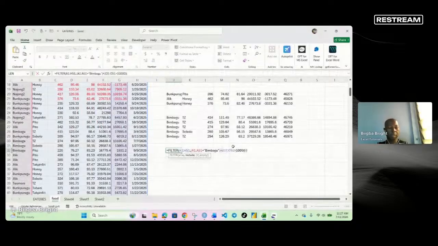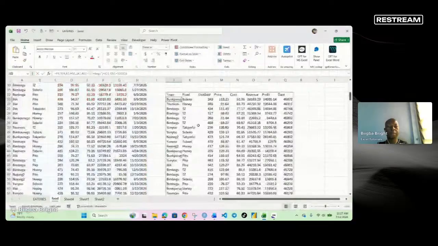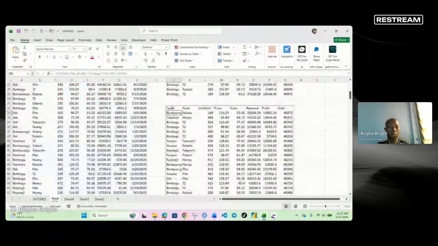So I'll put plus and then tap enter. So you see that in that case, it selects everything. For instance, it will look inside the town and go, okay, there is Bimbagu over there. Then go and look for the second condition, the profit. We are saying anything that is greater than 10,000. So even though some towns are selected here, which is Unyo and Co, they don't fall within Bimbagu. But in the profit margin, they have profit that is more than 10,000. So it has to select all of them.